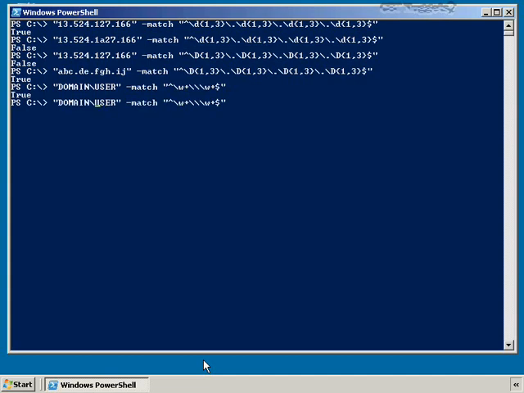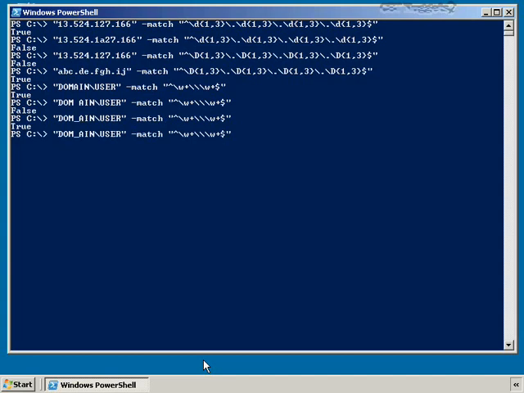The minute I stick a space in the middle here, it breaks it because whitespace does not count as a character class. Underscore does count as an alphanumeric character. And again, the opposite of this is uppercase W. Well, this is now false. In fact, about the only thing it'll accept now is whitespace. Whitespace being a non-alphanumeric character.